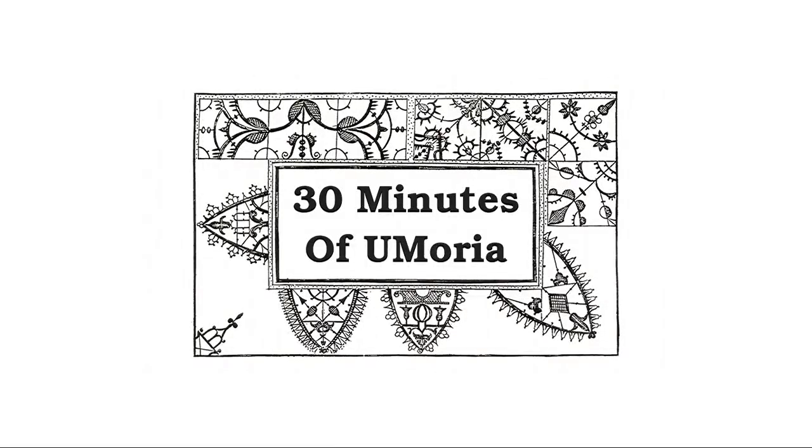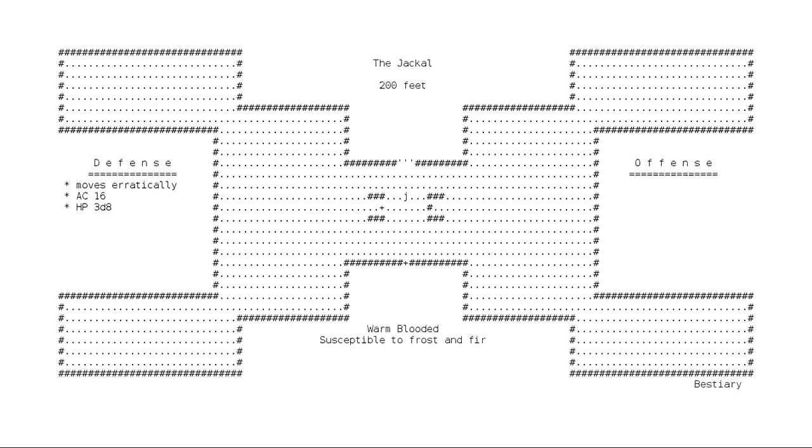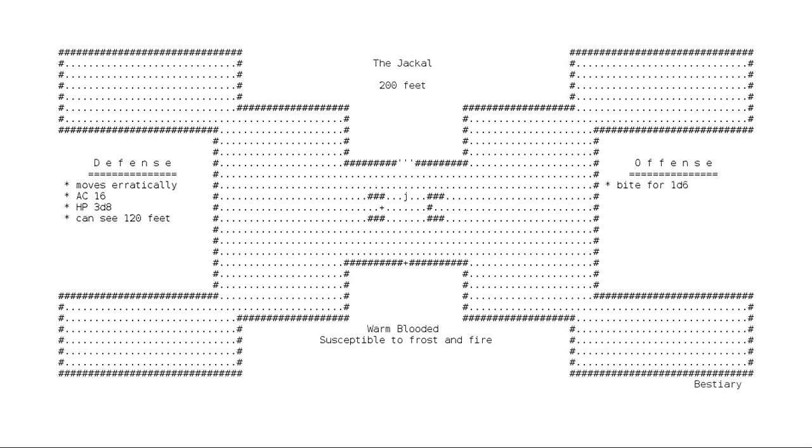This, the 59th show of 30 Minutes of UMoria, is brought to you by the lowercase letter J. The lowercase letter J represents just one creature in UMoria, the jackal. The jackal is found at depths of 200 feet and moves erratically at a normal speed. It has an armor rating of 16 and a life rating of 3d8. It is a warm-blooded creature and susceptible to frost and to fire. It takes quite a while to see intruders, which it may notice from 120 feet away. It can bite to attack with damage 1d6. The Jackal.